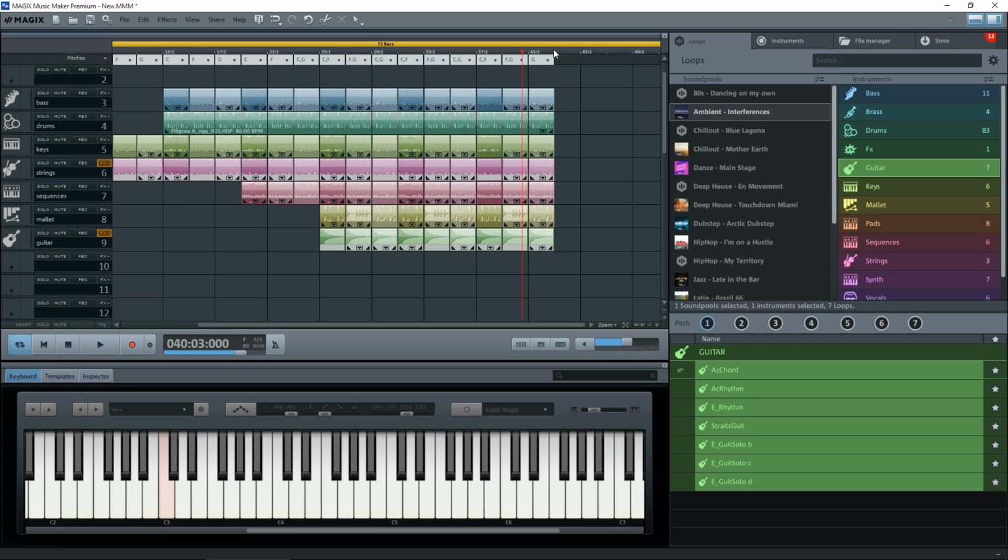It's a slightly abrupt end. So what I want to do is put another guitar strum on the end of this, and what I'm going to do is to copy this one here, which is pitch 1. Again, control key, click and drag, and I'm going to put that onto the end of there. So the end now sounds a little bit like this.